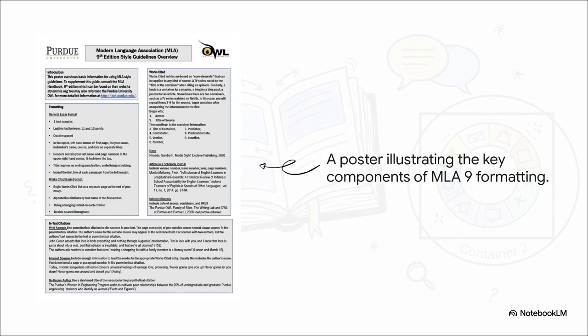See that top left corner? That's your heading. 4 simple lines, your name, your instructor's name, the course, and the date. Now look at the top right. That's your header. It's just your last name and the page number, and that little guy shows up on every single page. Simple as that.